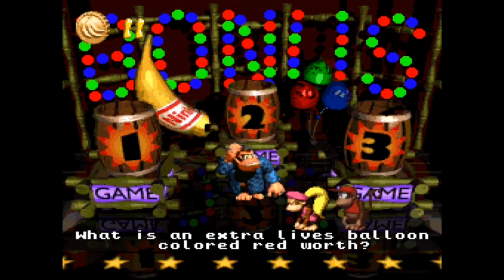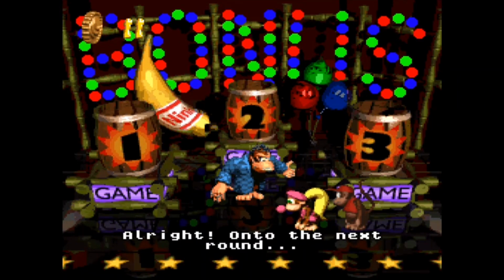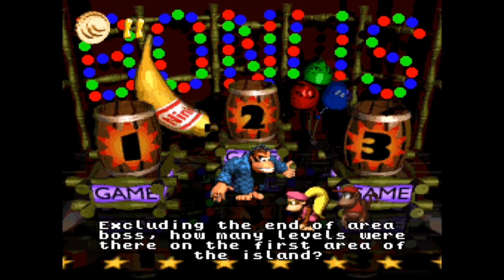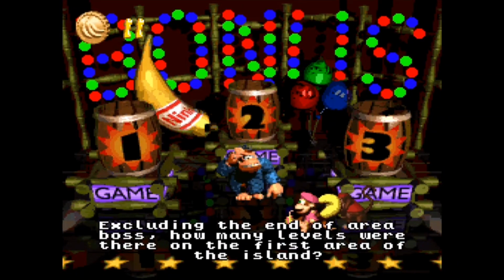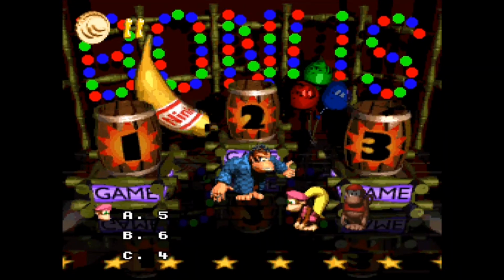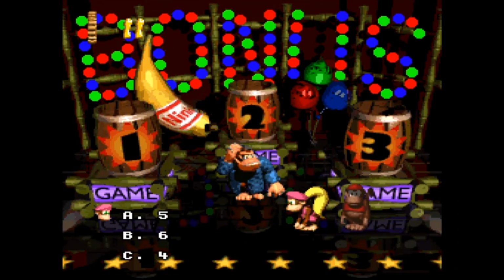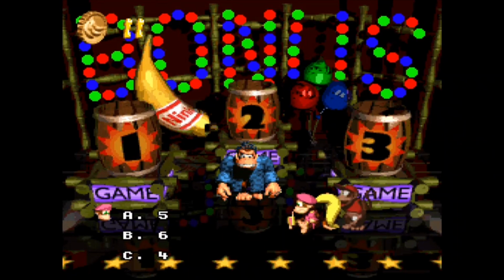What is an extra lives balloon colored red worth? 1 life? You just gave me one of those. Excluding the end of area boss, how many levels were there on the first area of the island? Are you including Kong helpers? Because that would change everything, but there aren't enough to factor in all the Kong helpers. So, ergo, Gangplank Galleon, Lockjaw's Locker.